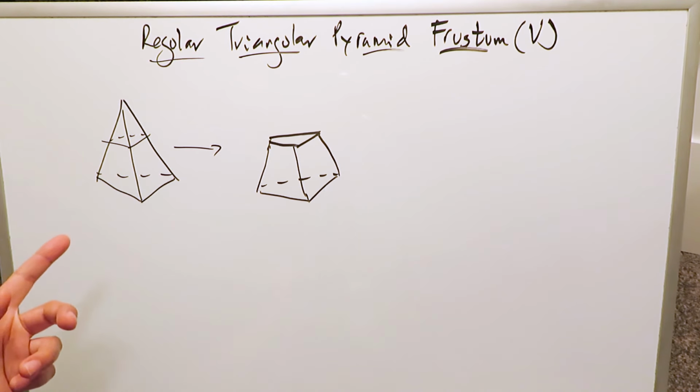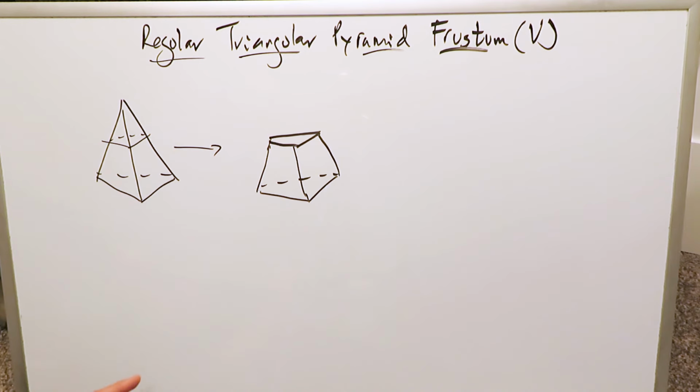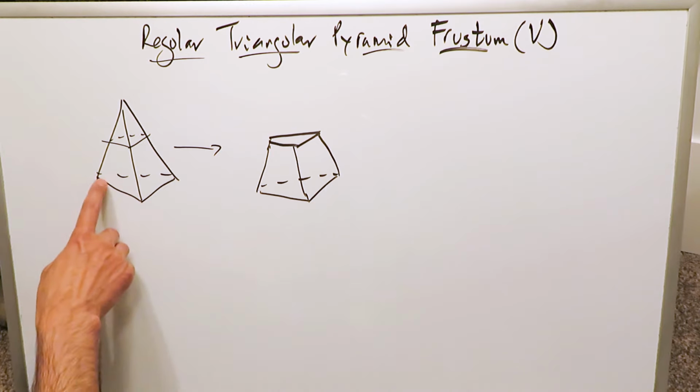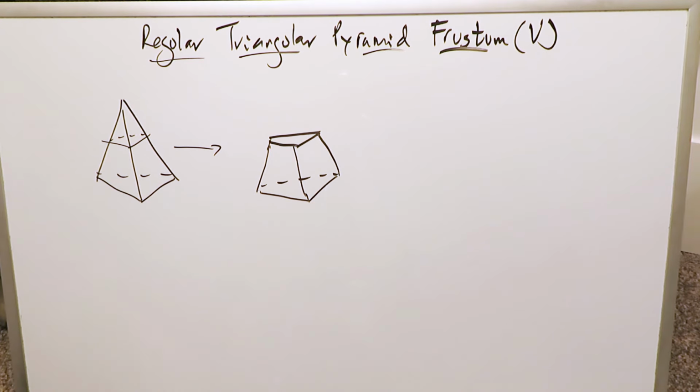In this video we're looking at the regular triangular pyramid frustum volume. It's a difficult one and it's confusing, but it's also at the same time very fun. It requires a reconciliation procedure at the very end because you can come up with two different volume formulas for the frustum of the regular triangular pyramid, where the cross sections will be regular triangles.